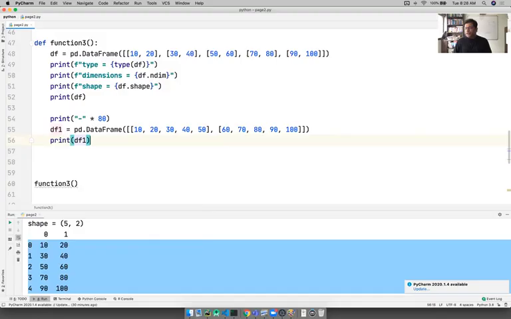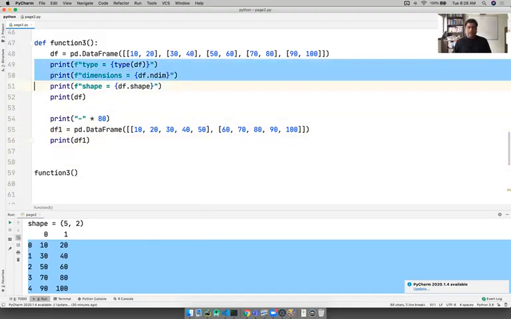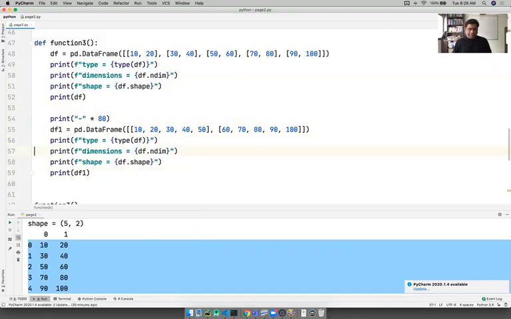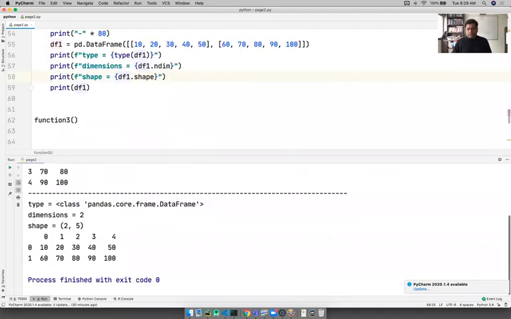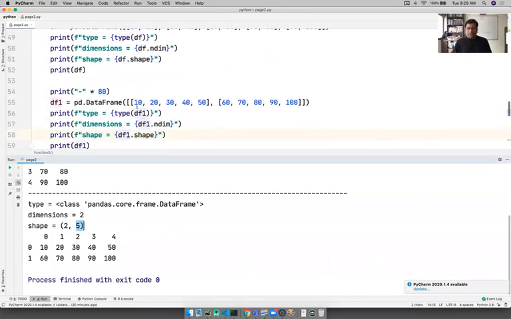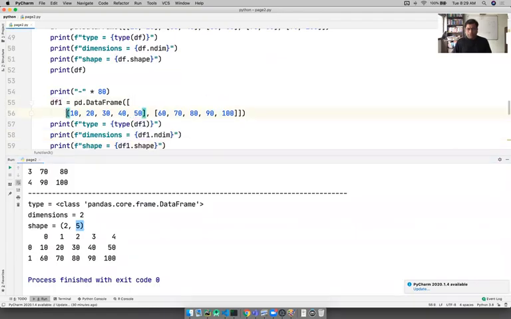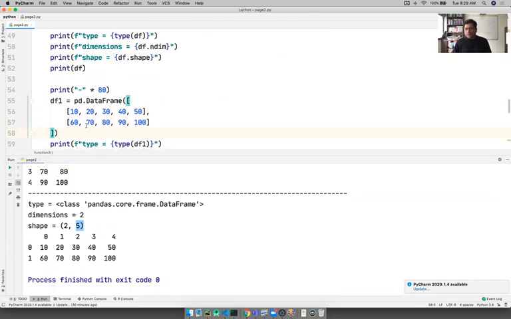Okay, it's better we can print all of this information. This is a kind of data frame which is again having two dimensions, and the shape, you can see that it is having 2 rows while 5 columns. So basically first one is represented here. This is the first row and this is the second row. Both these rows are having exactly same number of columns. Vertically there are 5 columns. 1, 2, 3, 4, 5.